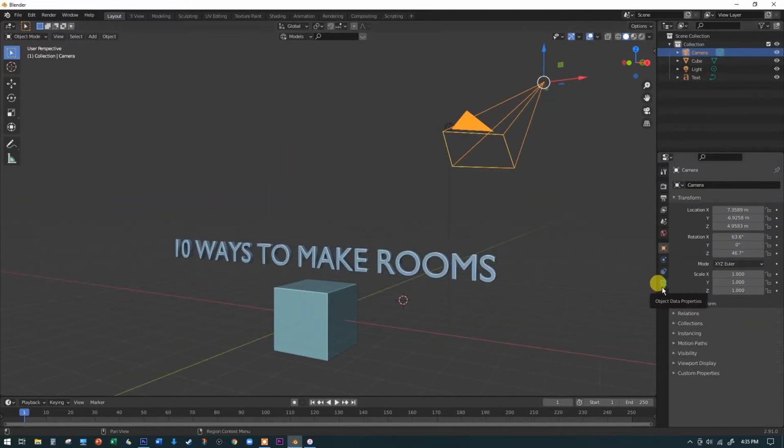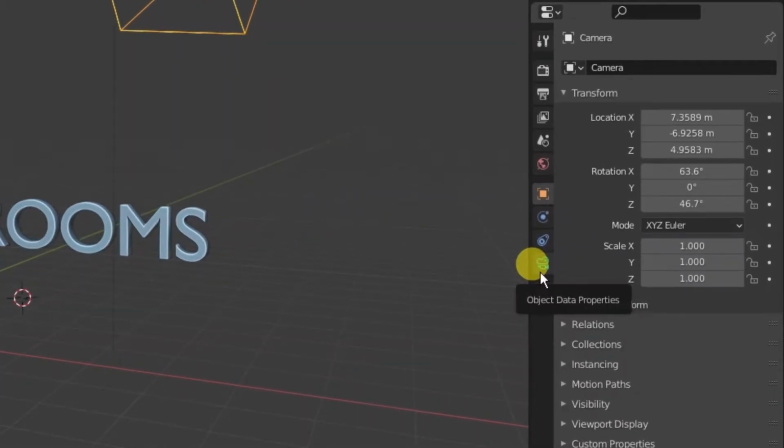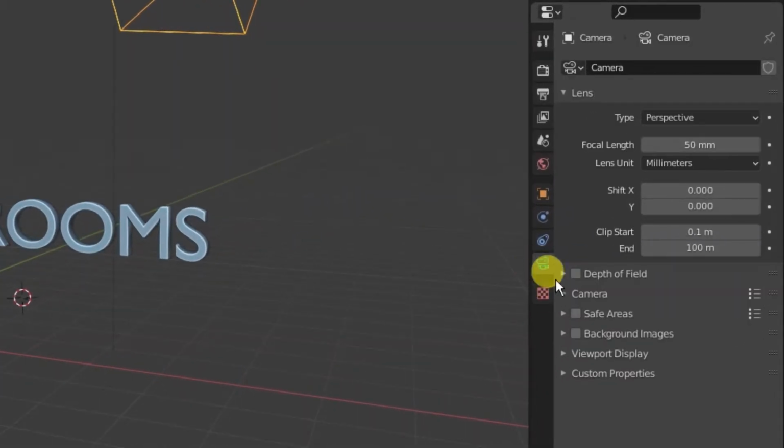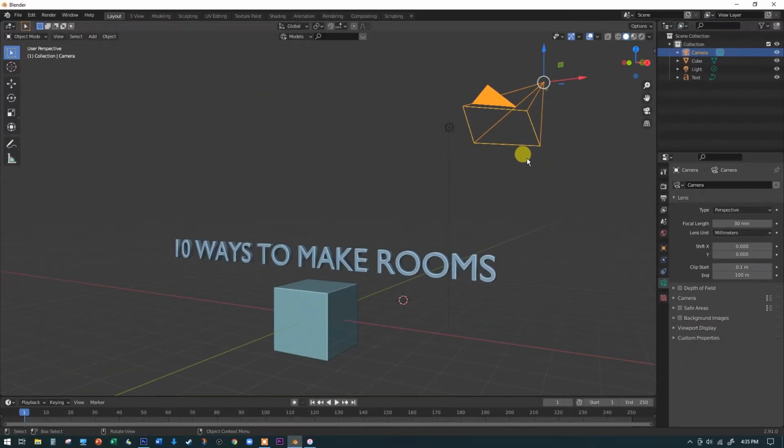And if you come down here to the Properties tab there and find the little green camera and click on the green movie camera there, you'll notice that by default the focal length of cameras in Blender is set to 50 millimeter, and that's great for a character or a close-up of an object, but we really want to come in here and set this to something like 30. You can just type in 30 and hit enter or return. You don't need to type the MM, and then that's just going to widen our view a little bit so it won't feel quite so claustrophobic when we're inside of rooms.